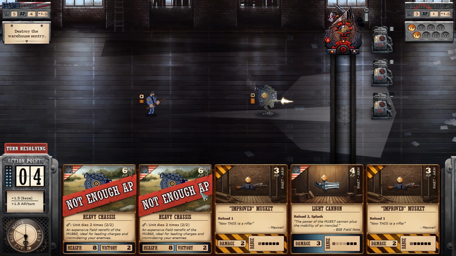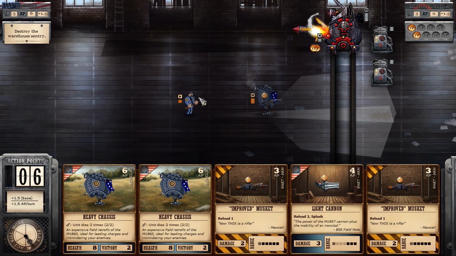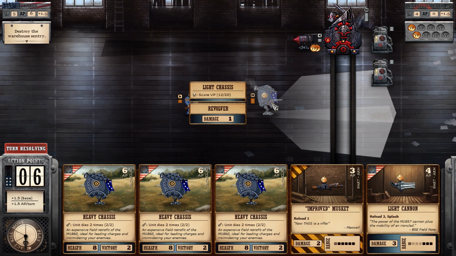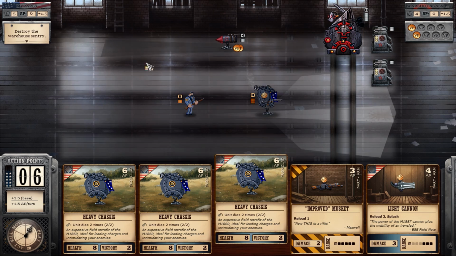Alright, we can put together a nice one here. We can get a heavy chassis and maybe a cannon on it. That should be able to take a good couple of hits. This revolver here is working its way through this nicely. Now, I'm going to pause him. I don't want him to move any further. He's got pretty long range, so I don't see the need.